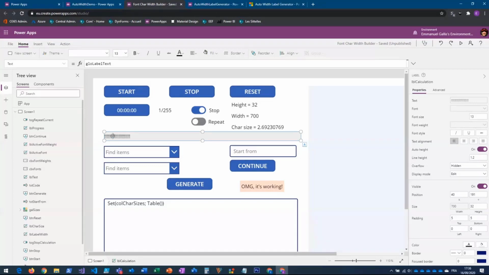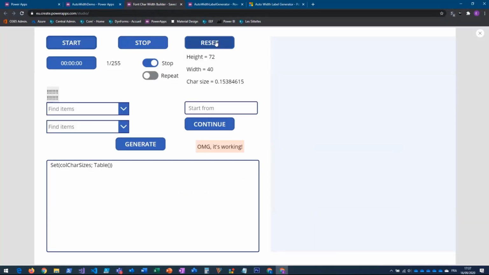Every time I set this character to this label, and then I have a timer which will reduce the size of the label here. And once I detect that the height changes, I know the exact size of the label for 20 characters, and then I divide it and calculate the width of one unitary character. Okay, so I'll show you how it works very quickly. My PC is pretty slow, and so it doesn't detect the height change. What I'm going to do is show you the capture of what happens when I do this.